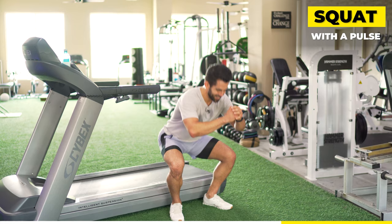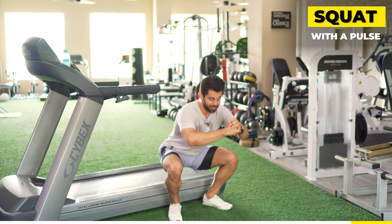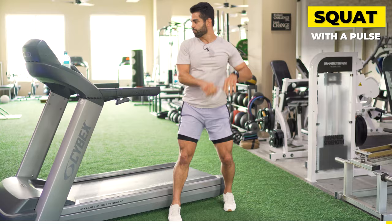So work your glutes, do exercises like this. I mean, this is not traditional running. If you wanna get better at just running, then run, don't do this. But you wanna look better? That's why I'm here, because that's my specialty, is looking better. So here we go, nice squeeze.